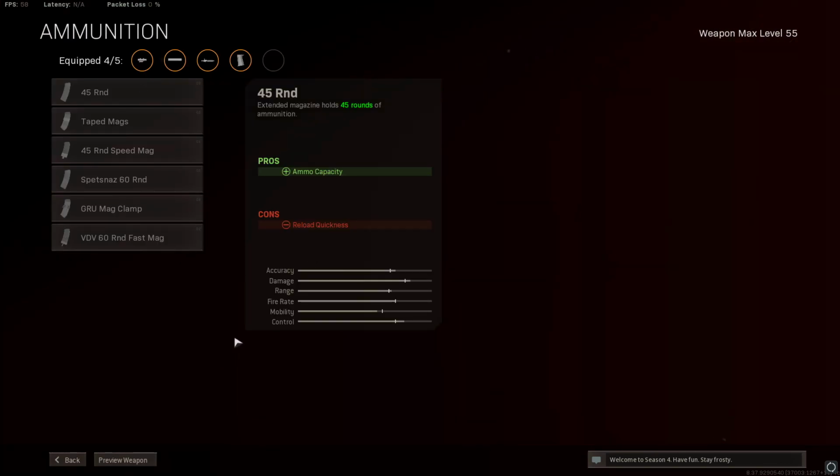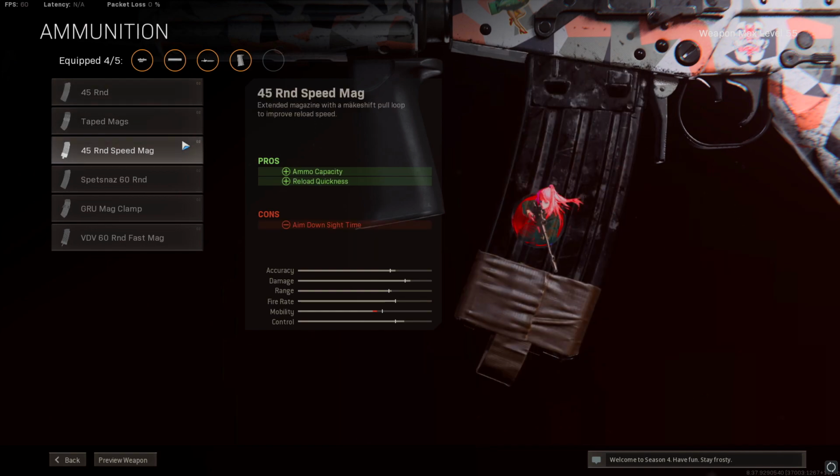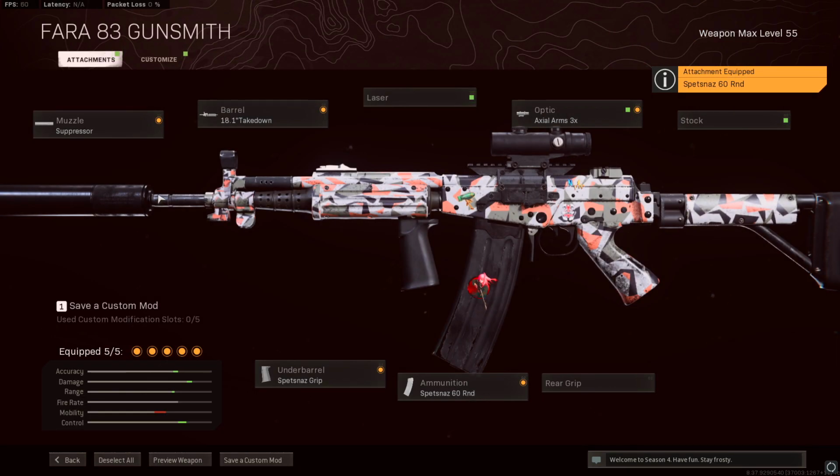And of course, we're playing Warzone, so it's going to be the Spetsnaz 60 round mags, plenty of bullets, so we can take on 2 or 3 enemies at once. Of course, you can use the 45 round mags to kick things off if you're a lower level on this weapon. And that is pretty much the weapon.